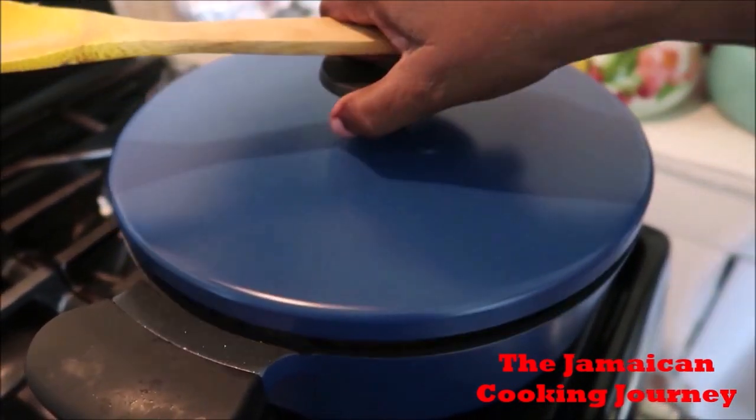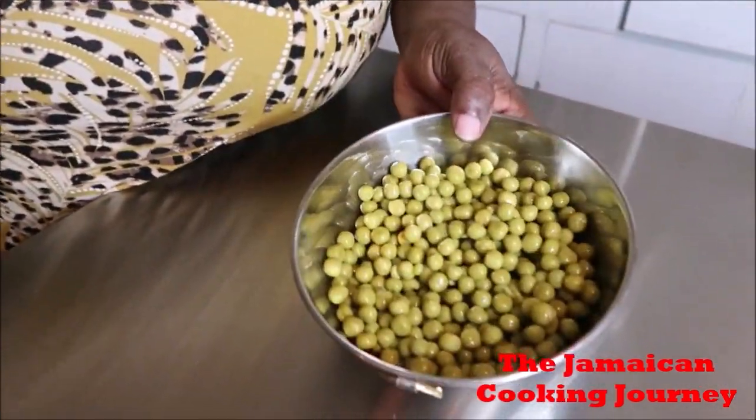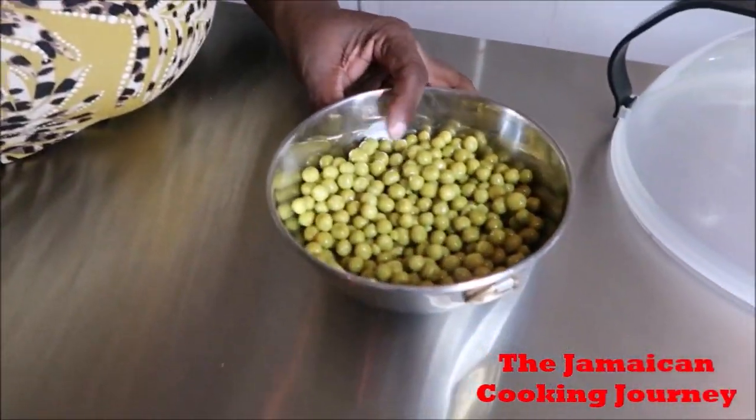Leave it to just simmer down — only another 15 minutes on the low. Now you are going to ask me what happened to the green peas. As I told you, it is a substitute for the susumba, the gully beans. The gully beans would normally be in there from the very beginning, cooking as if they are peas. This is already cooked so I will show you how I will apply it. About 15 minutes on low simmering — this is how you cook your regular rice. In the next clip I will show you how we proceed to the end of this salt mackerel seasoned rice. Tell me, do you know about salt mackerel seasoned rice with the gully beans? Since a lot of people would not be able to get them, I said let me use something you can find.